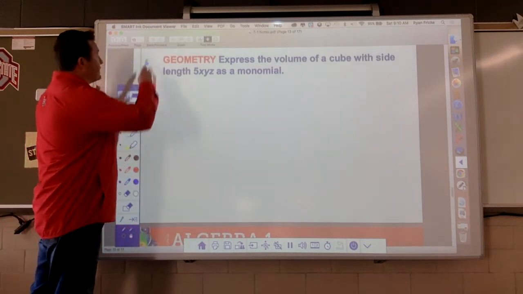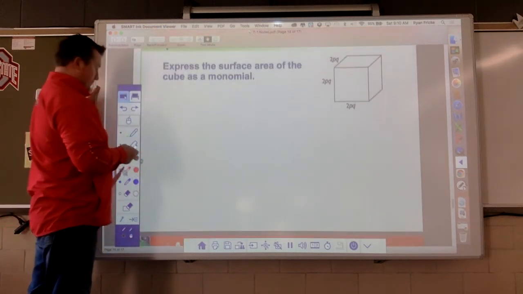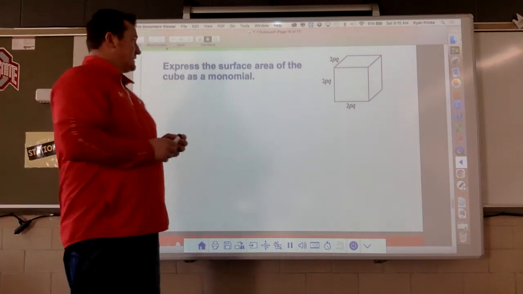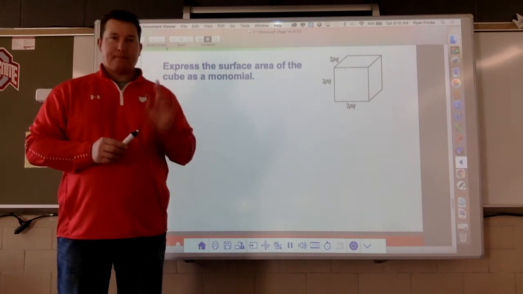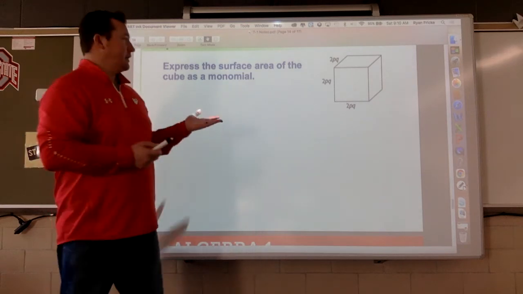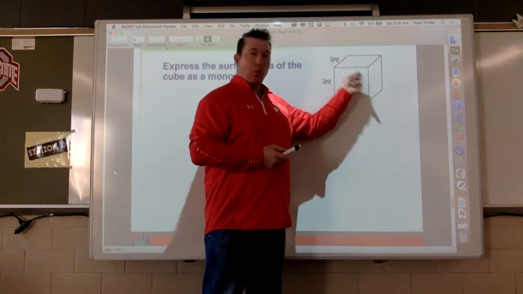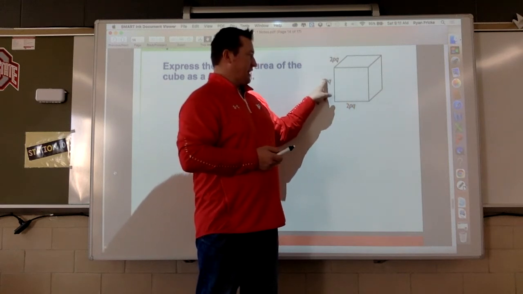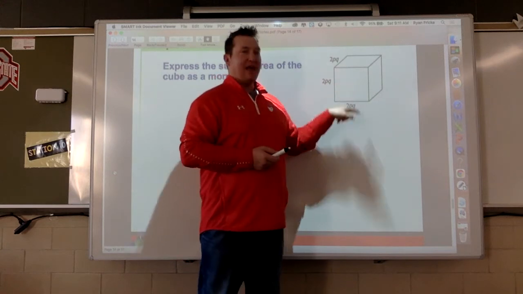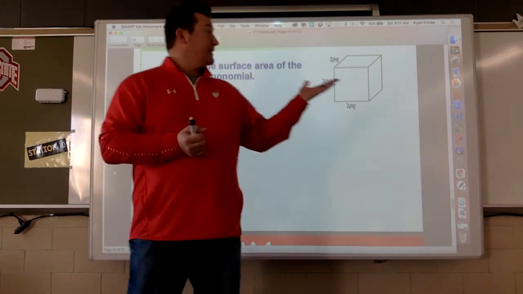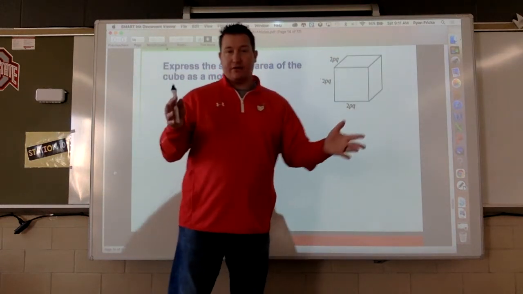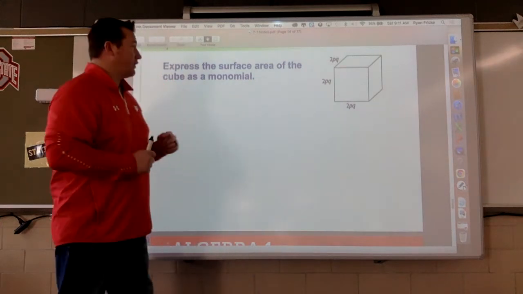Okay. This isn't terrible, folks. Till we get to this one. Express the surface area of a cube. Okay? So what is surface area? Well, we all know what area is, right? If I said, hey, find the area of this square, we would take length times width, and we would understand that would give me the area here. Now again, it's a cube, so 2pq is our length, width, and height for every edge, every side length, whatever you want to call it, of our cube.